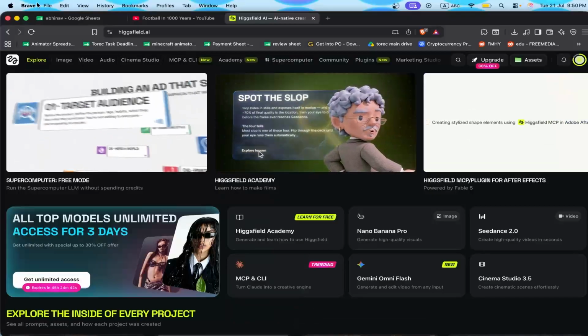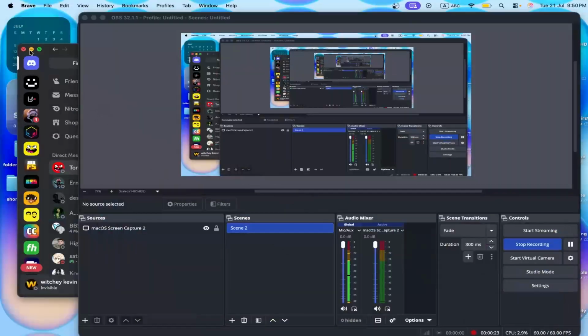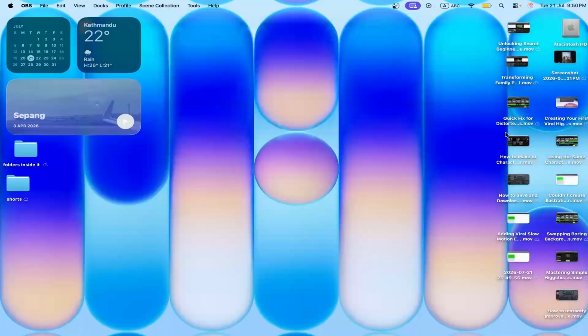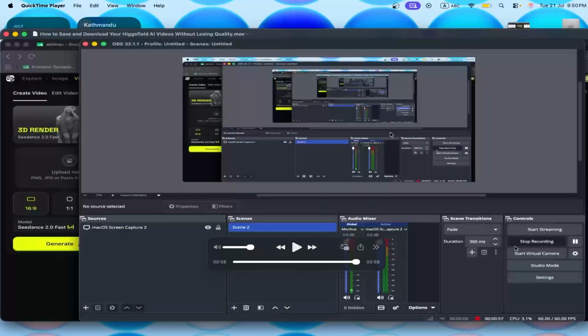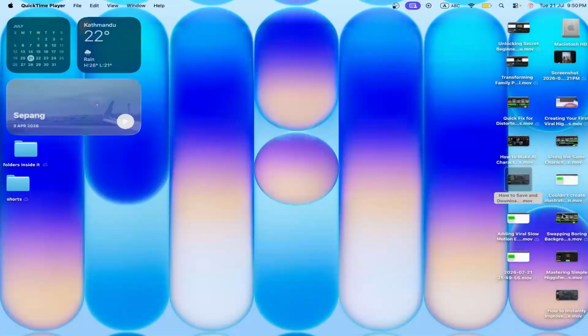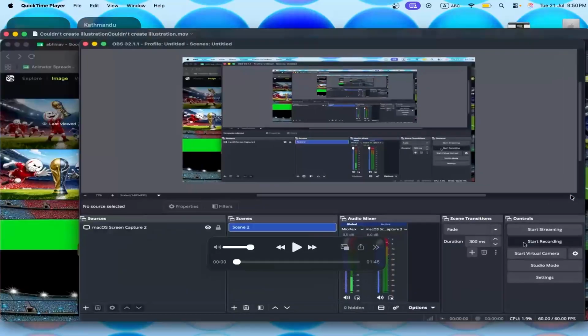So let's say, for example, these two videos I want as a transition. I want to transition from this video to this video. What I need to do is go to the end of this video, find the ending image and take a screenshot. Once I take the screenshot of that, I need to go to the other video, go to the start of that video and take a screenshot.